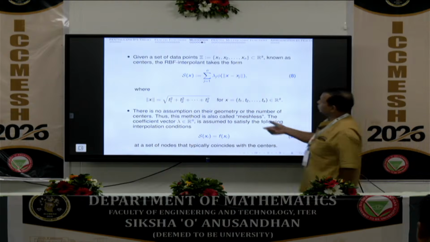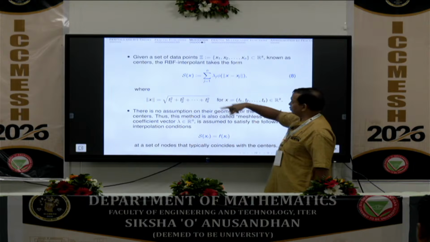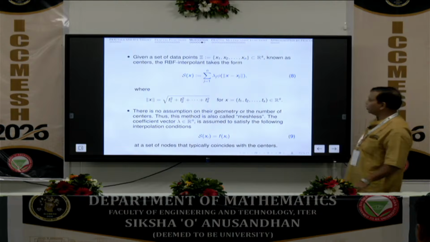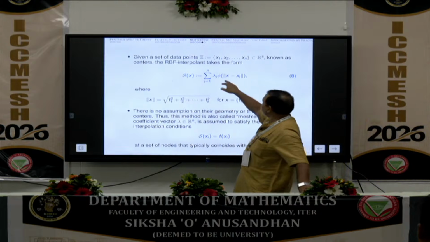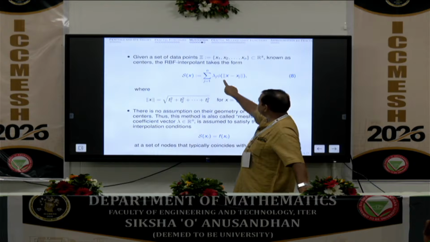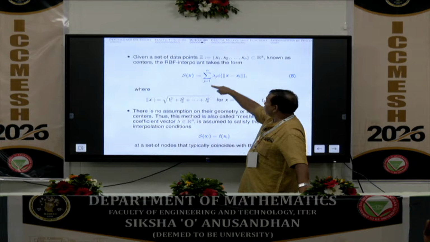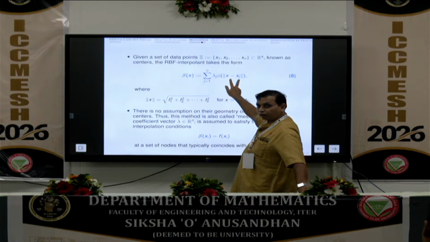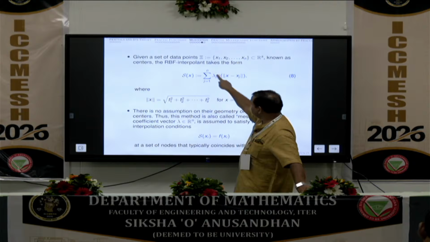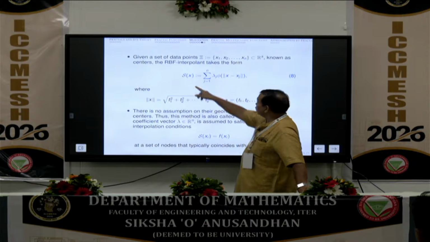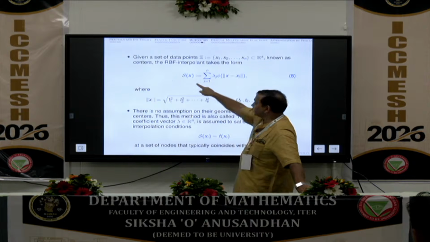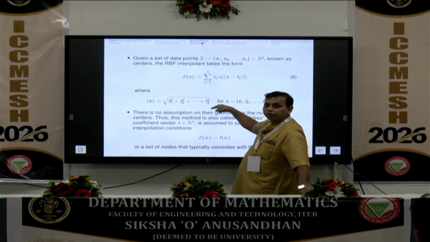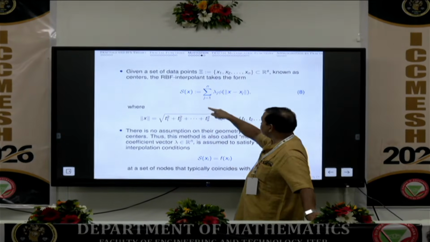So, my aim is to approximate the original function by this capital S of x equal to summation j equal to 1 to n lambda j phi of norm of x minus xj. So, I am taking a single function and I have n number of points. I am taking translations of this, which will form the basis here, and I have to get the values of lambda j. Okay. So, here this condition is there, since x1 to xn is there. So, I can put here x1, x2 like that, and I will get n number of equations here. Okay. Then I need the values of lambda j.